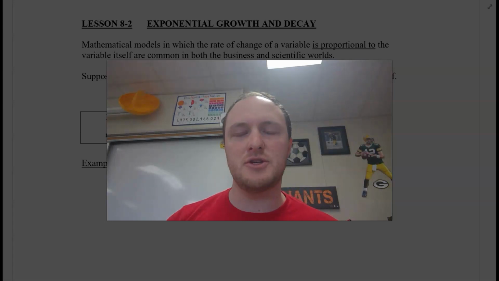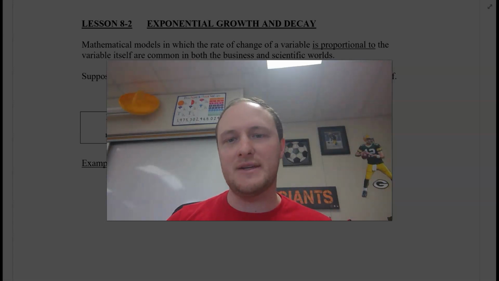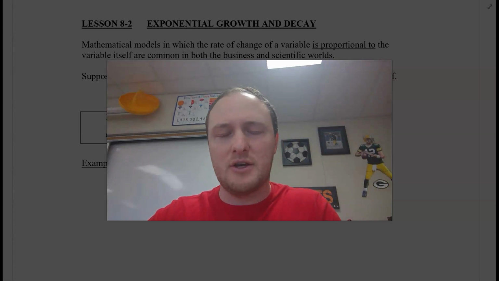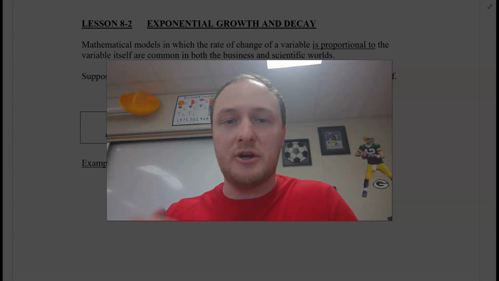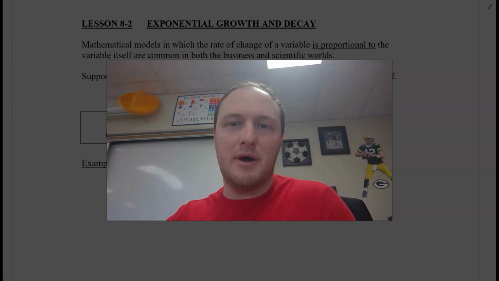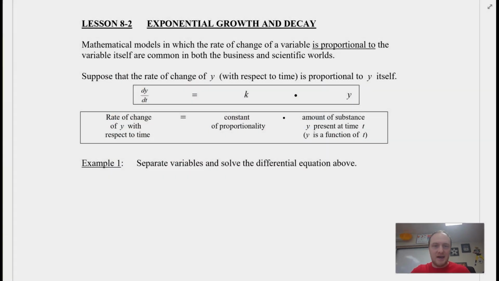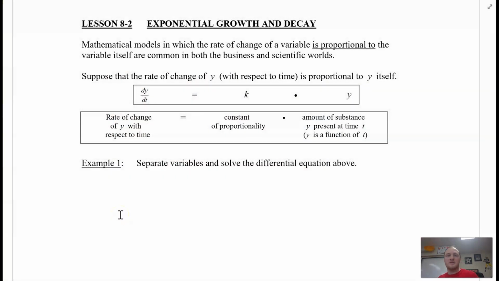This is 8-2 and we are talking exponential growth and decay. And we're going to look at some problems where we're going to generate formulas talking about exponential growth and decay. Alright, so mathematical models in which the rate of change of a variable is proportional to the variable itself are common in both business and scientific worlds.